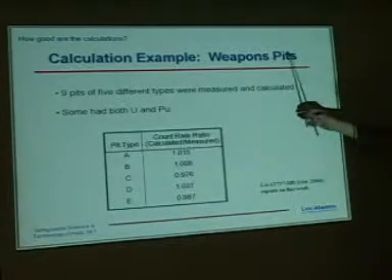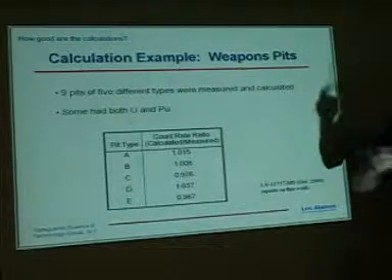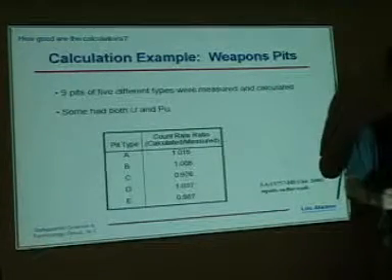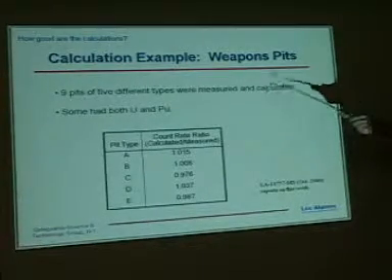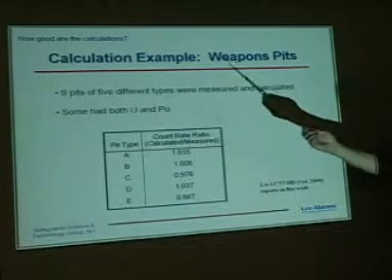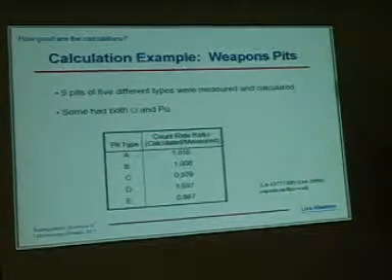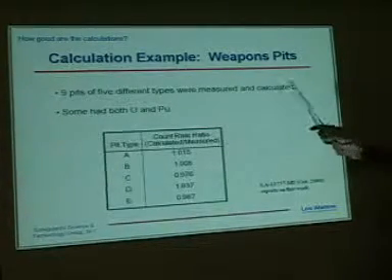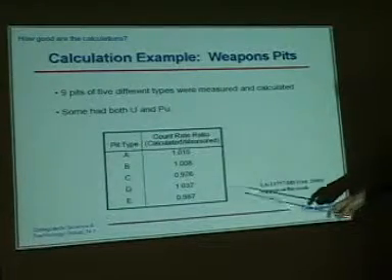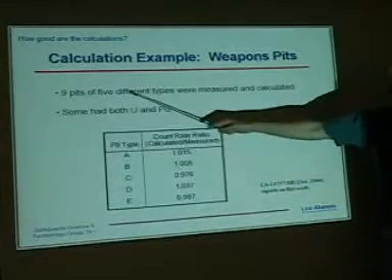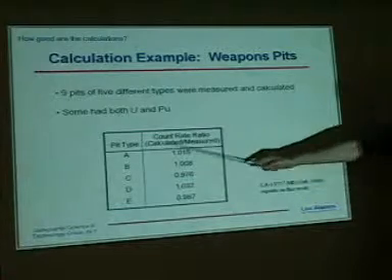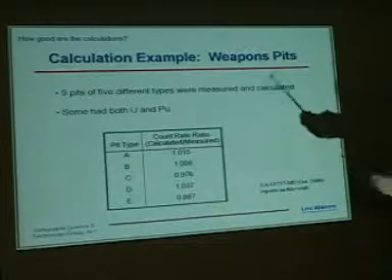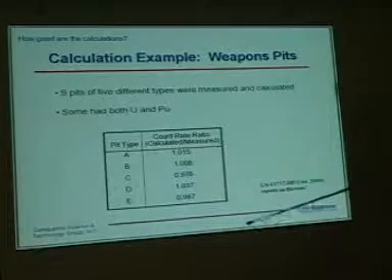Here's what Phil, I mentioned, also did: weapons pits. So if I remember correctly, he used the metal pucks and the oxide standards to determine his fudge factor source strength. Then he took something in, it was a vastly different object, weapons pits, with uranium and plutonium in them. So weapons pits are not very much like oxide standards or metal pucks. So a very different geometry, and also adding plutonium, so you're getting a much higher background. And he did 9 different pits and 5 different types. And the worst he did was slightly under 4% at predicting their mass. So a very good test of this concept of using the fudge factor.